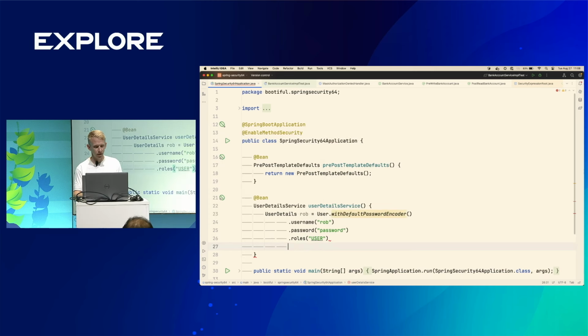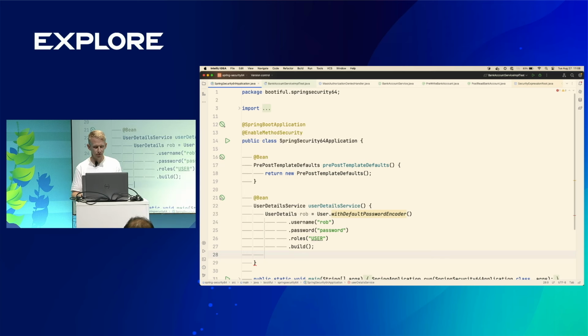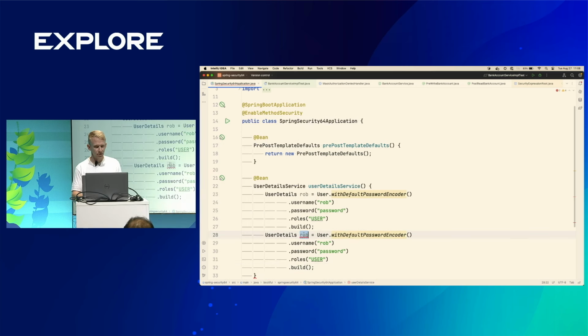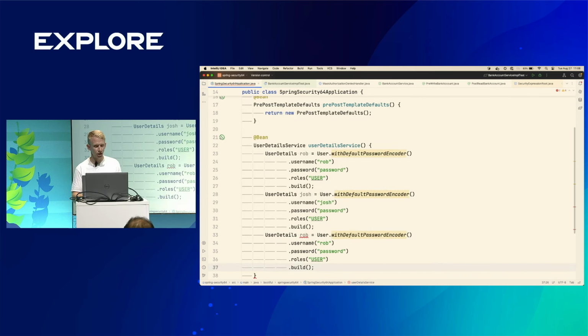User build. All right. And you might see that it's highlighted with default user default password encoder. And that's to give you kind of a warning. The password encoder is a good idea to use, but the problem is that this password is still existing in plain text in the source code, so it's not really secure. You should really hash that password outside of your code before you compile it.